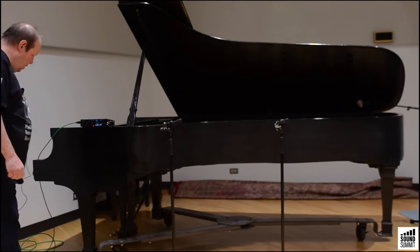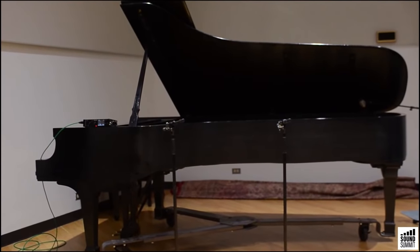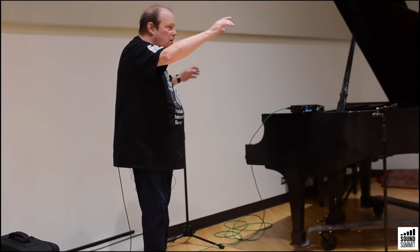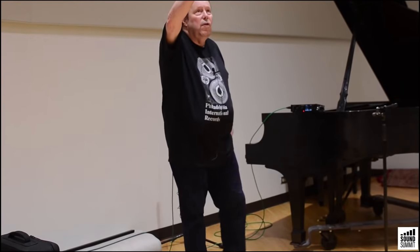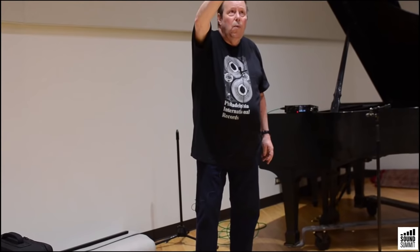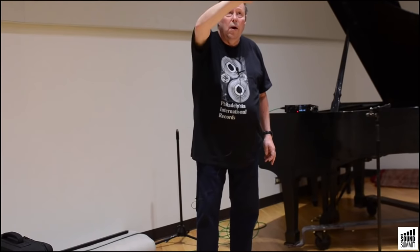I would then hang a high mic, perhaps 10 to 15 feet this way of the piano, and another one the same way, 10 to 15 feet on that end of the piano. And this gets the air around the piano and the stage, the depth on the stage, the feeling, the complete voicing of the stage. And then up here, over the first or second row of the auditorium, I want 3 mics across there. I want an omni in the middle, a cardioid here, and a cardioid here. And the spacing on those is also about like this.